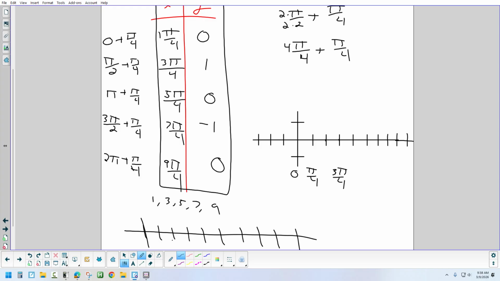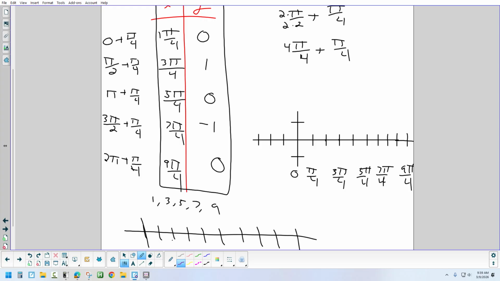Hopefully that's enough. Let's see, 3 pi over 4. We're going to skip 4 pi over 4 and go to 5. Skip 6 and go to 7. And we'll skip 8, and we'll go to 9. And that's our labels this time. Okay, so you always want to use the numbers in your X column for your labels. Then it'll make the points land right on that tick mark, and you don't have to try to figure out weird decimals. We don't do anything with decimals when we have pi in a fraction.